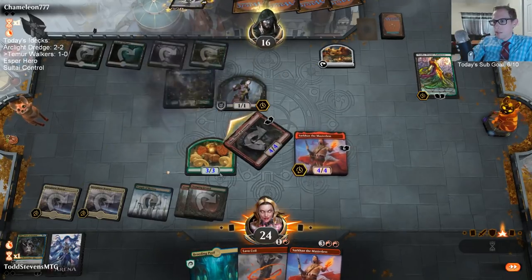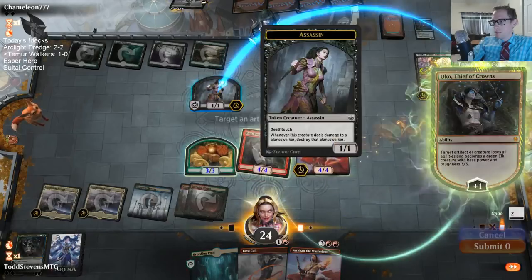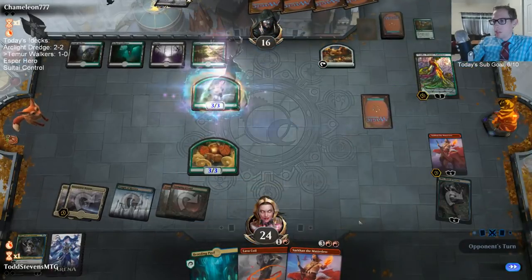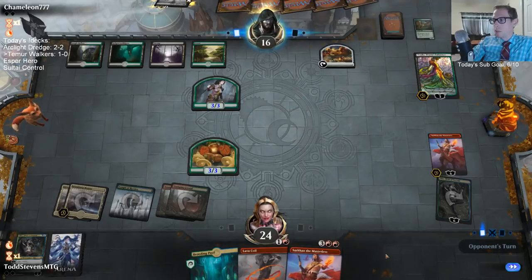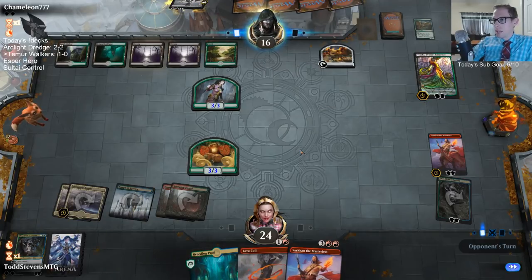But the worst case scenario is they kill my 3-3 and then this creature does damage to my planeswalker and kills my planeswalker. So basically I was going to be turning that thing into a 3-3.